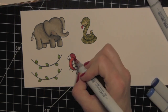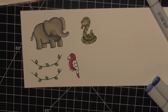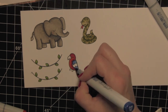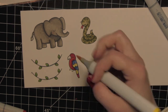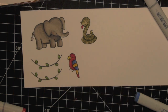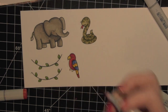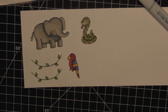For the parrot, I'm going to use some reds, blues, and yellows to make him pretty fun and bright. I'm using R24 and 46, then B24 and 26 for the blues. For the yellows, I'm using Y11 and Y08. I'll color in his beak too, then use YR23 to add just a little bit deeper color to the yellow. I'll feather in a little bit for the wings with my other colors, darken it up where needed, and use browns E55 and 57 for the feet.